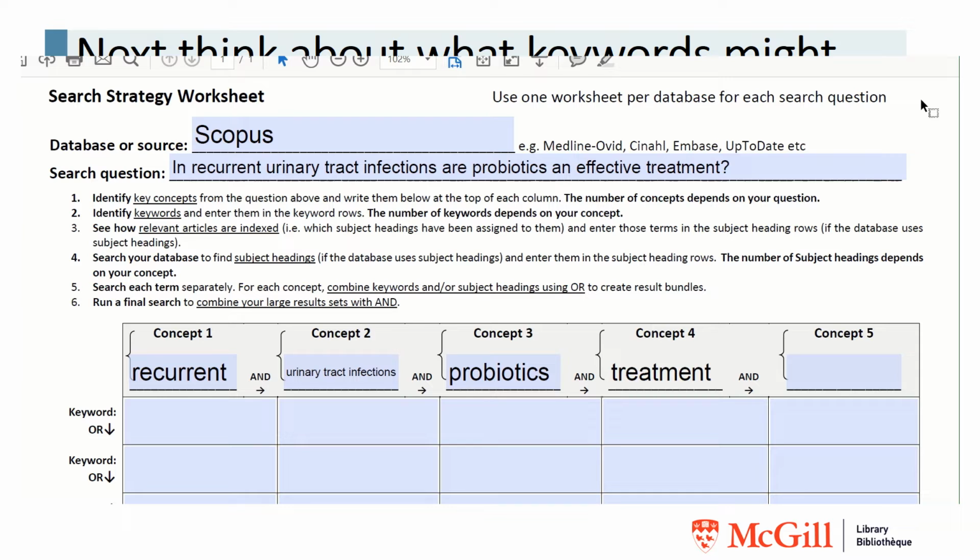The next thing we want to do is start filling in the keyword fields here, and you're going to be looking for words that match your concepts. But let's talk about keywords before we go any further, because it's important to understand what they really are and how useful they are.